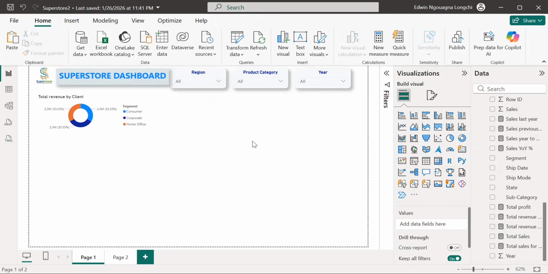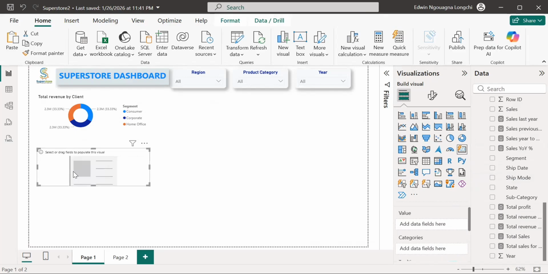And then the next thing we want to get is a card for the average processing days. So I'm going to click on card. Where's that? It's not here. Oh, this is it.